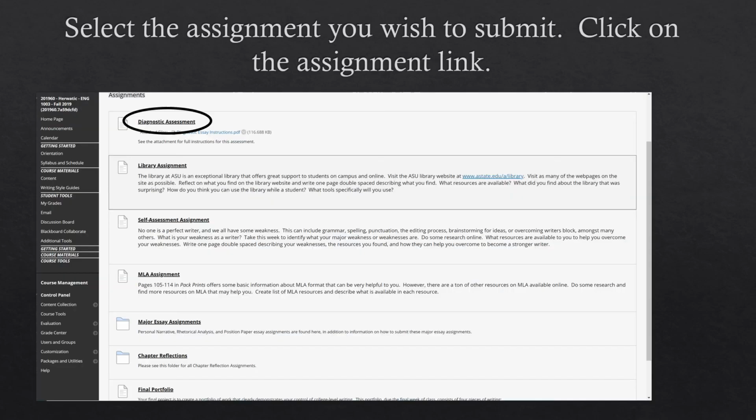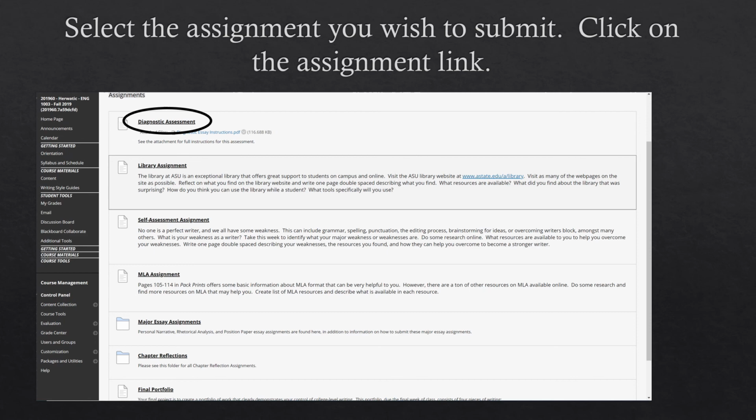How do you submit an assignment on Blackboard? Your teacher will actually have some sort of notation on the left-hand side telling you to either go for Module 1, where you'll find the assignments, course content, where you'll find the assignments, or they may actually have an assignments link on the left-hand page. Once you determine where your assignments are located, click on that link and it will open up to a list of assignments. Let's use this one as an example.